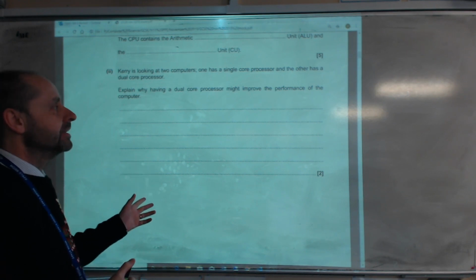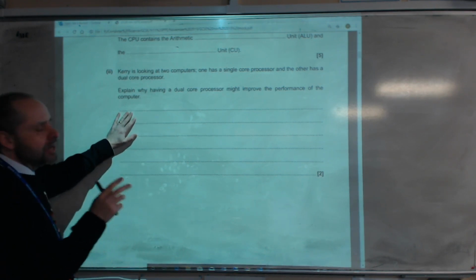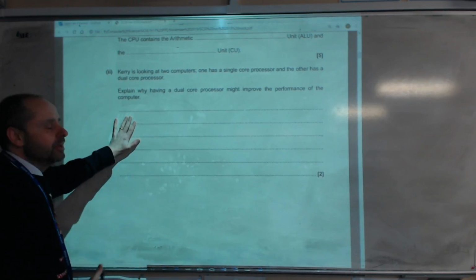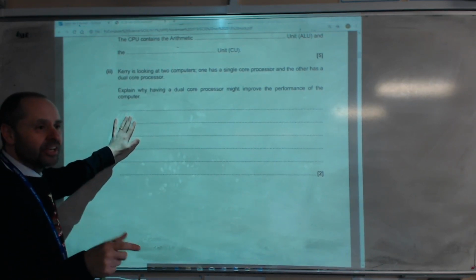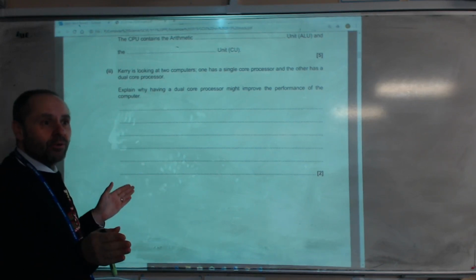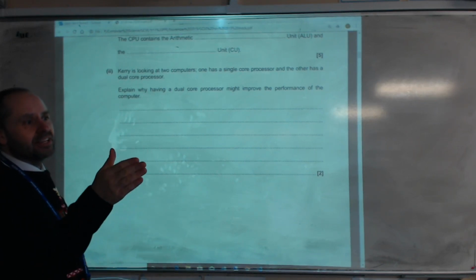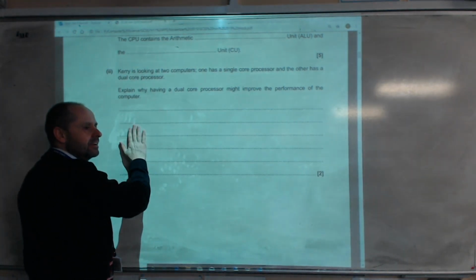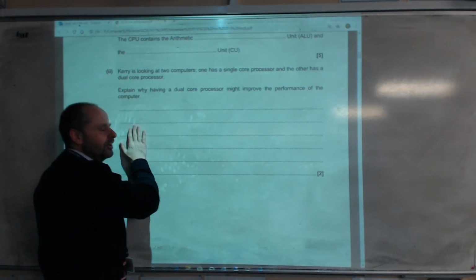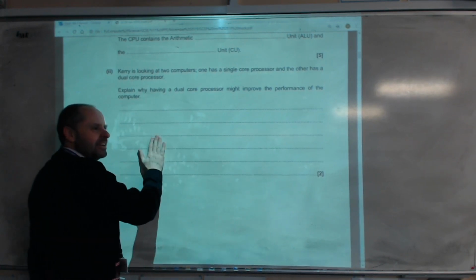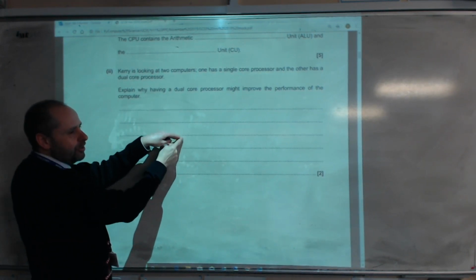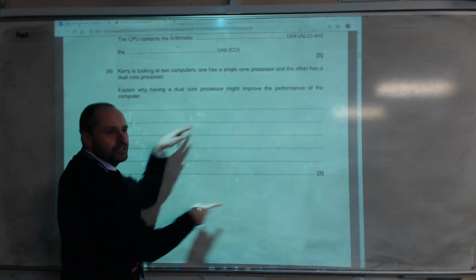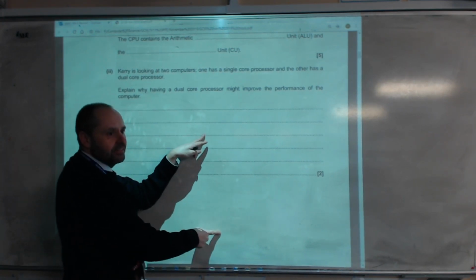It's about the ability. And the other thing you've got to really explain, always, when you're talking about dual and multiple CPUs, is it's only any good if your task can be split up that way. If you've got a task that follows that you've got to do A, B, C, D, E, doesn't matter how many processes you've got, that's not going to be able to take advantage of it. But if you've got a task where you can do A, B, C all at the same time, then if you've got 3 CPUs, then wow, you can really take advantage.